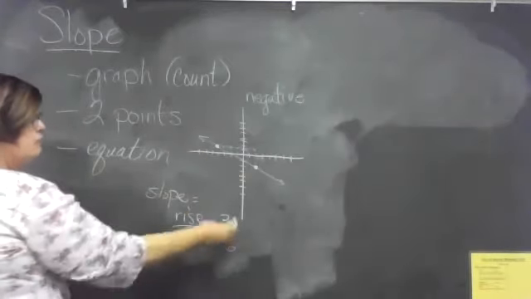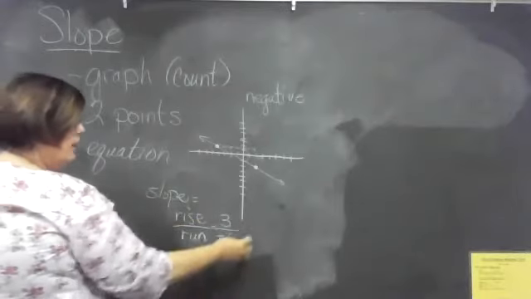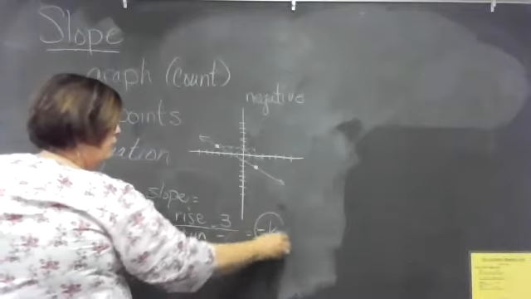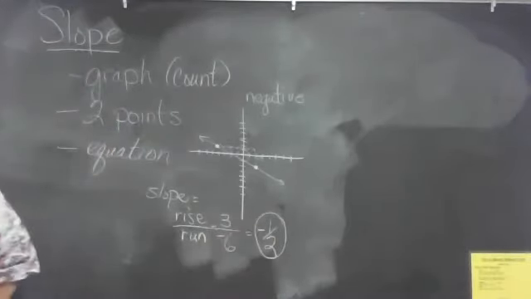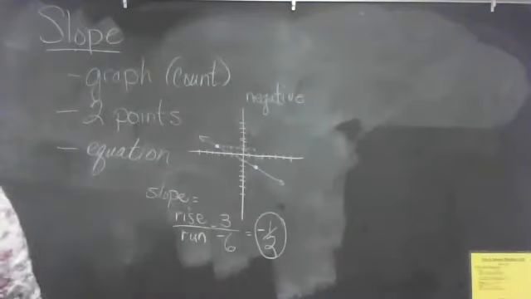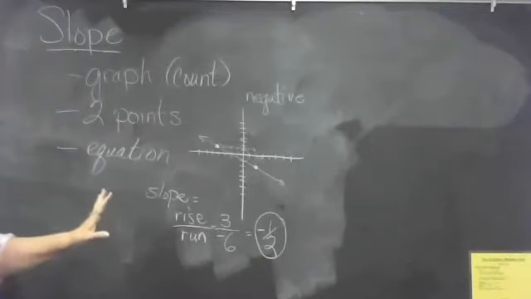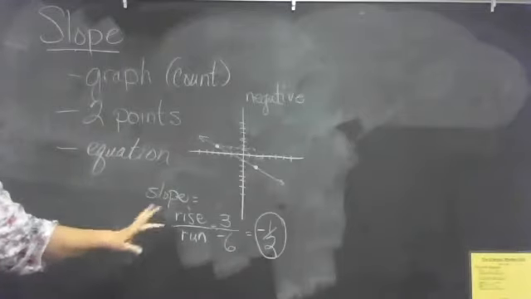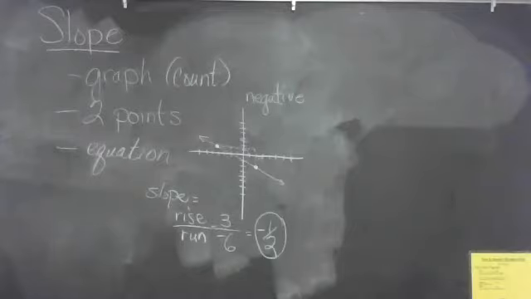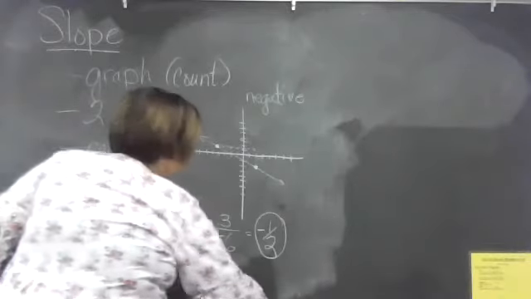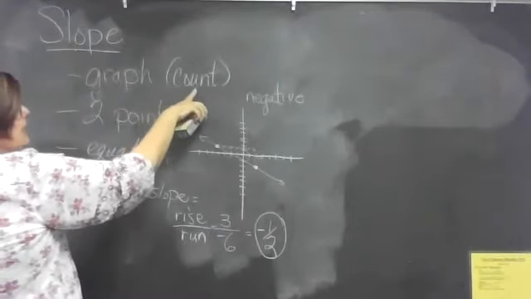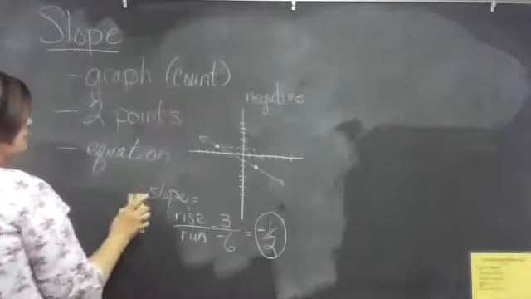And the only thing I need to do from here is to simplify this fraction. And so the slope will be -1/2. What did we say? That the fraction needs to be negative because the slope is negative, right? Okay, now these are quick reviews of what we've been doing over the week. If you need to see more of this and more examples, you can go back to the YouTube videos. So we found out that we can find the slope by just looking at a graph and counting the rise and run between the 2 points.